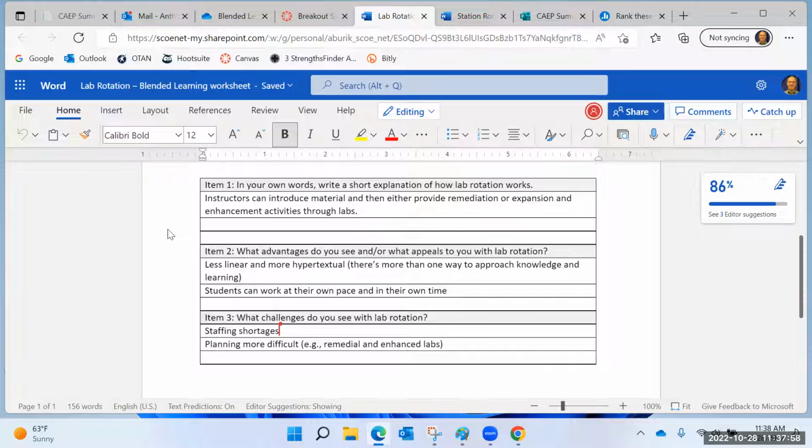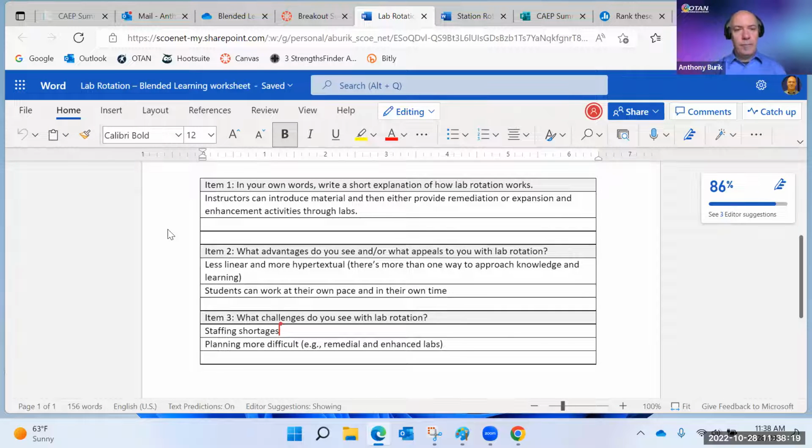And the labs provide a time for students to work through that instruction through practice and enhanced activities and exposure to different types of media.